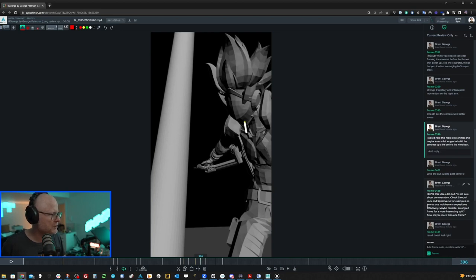I would hold this longer — I really like this moment of spinning the gun, especially after such a quick movement where he kind of unholsters the weapon. I'd flirt with another second to build up intensity and anticipation for what he's about to do. It could be argued that it's a cheat since he's already thrown the bullet up, but honestly considering how stylized this is, you'd get away with it — no one really cares.